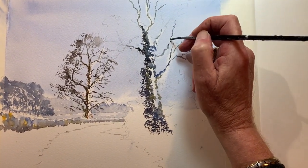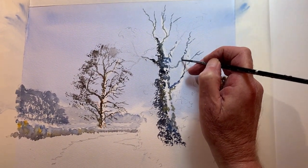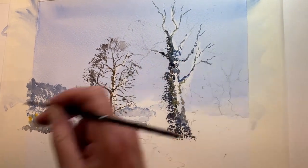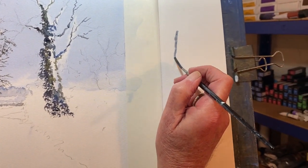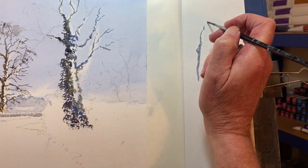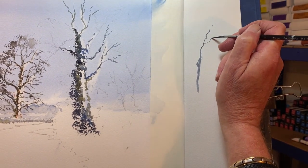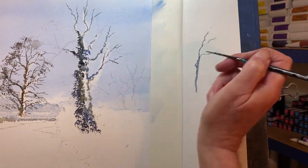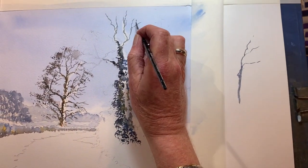And all I'm doing, look, just bring the brush upwards. I'm bringing it upwards because if you press on with the rigger brush, I'll just show you here. If you press on with the rigger brush, you get a broader stroke. See? Then come up, lift off, and I'm getting a finer stroke. See? Rigger brush, that's such a useful little brush.